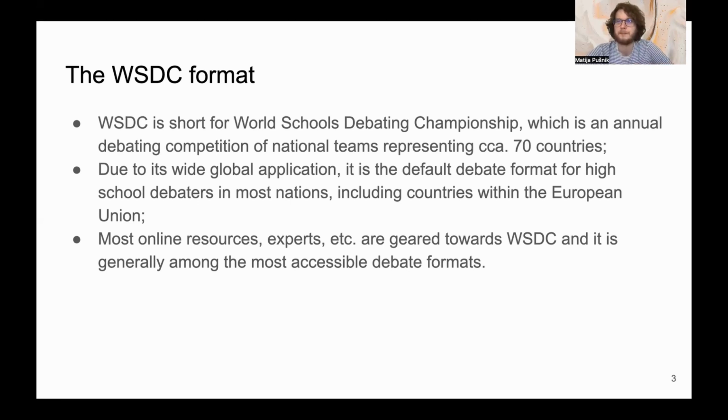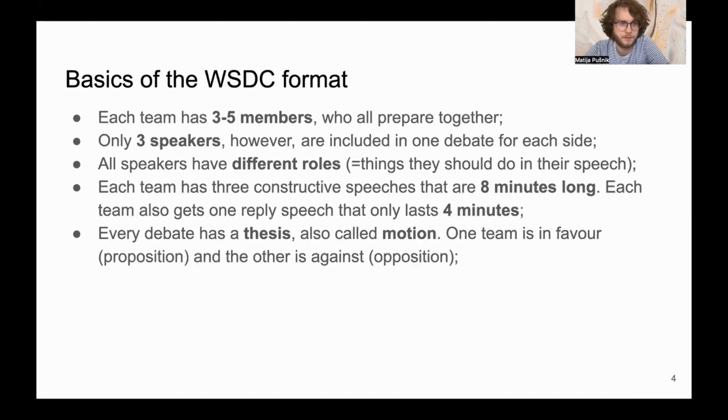So even though you might not use it precisely, even though you might adapt it, it is quite important that you know at least of it, but maybe also that you actually use it wherever possible, just because it's a tried and tested format. It's been used now for more than 30 years. So there are several good reasons for choosing it.